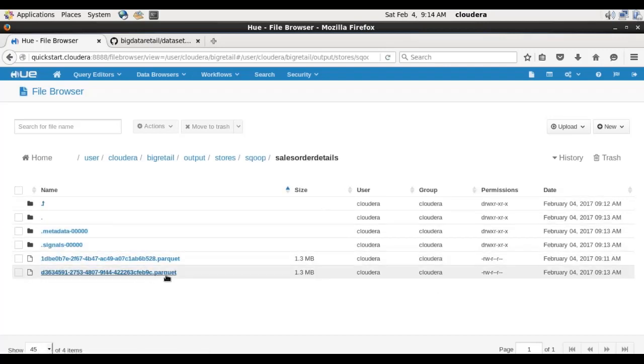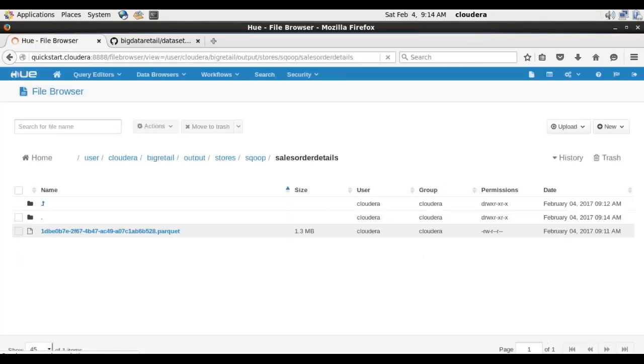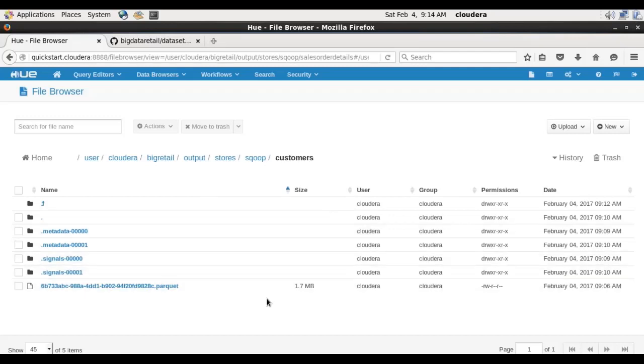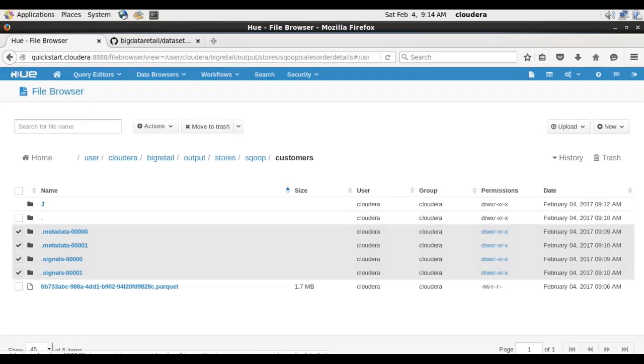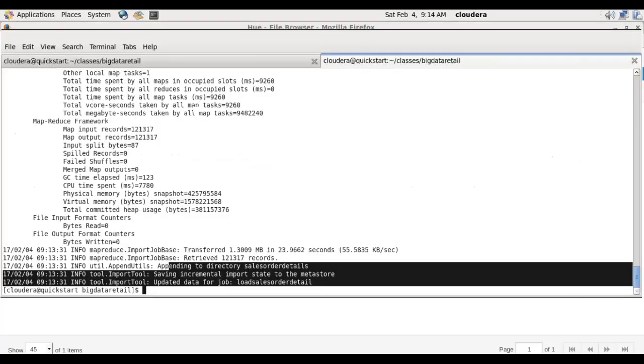Sales details. Now we have two files of the same size. So this is wrong. This is wrong. This is wrong. So I will fix that script. There should be something wrong with that script. But remember when we did the same thing for customers, it was the same thing always, right? We couldn't import something. So something is wrong with my script.